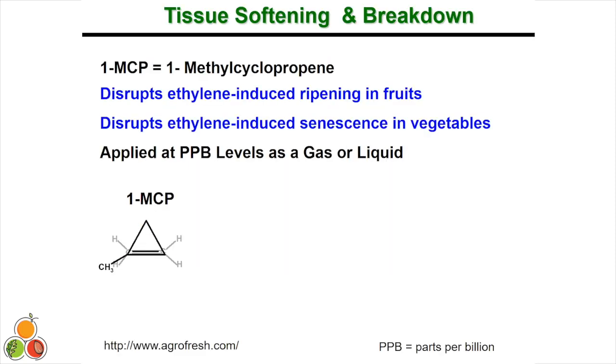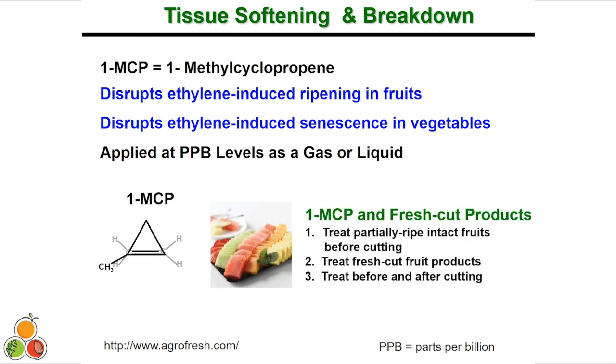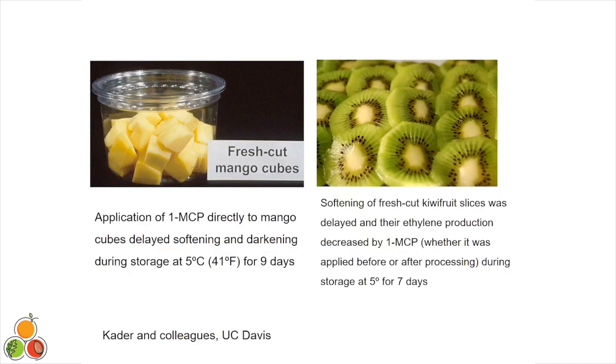Then the last thing to mention, but it's already been mentioned today, is the use of 1-MCP. And remember that compound is going to block ethylene. So it's going to sit in the ethylene binding sites and inhibit the effects of ethylene because it's already blocking the ethylene binding sites. And Beth Mitchum already talked about this a little bit. So just to mention that, yes, it's been applied to the cut products.